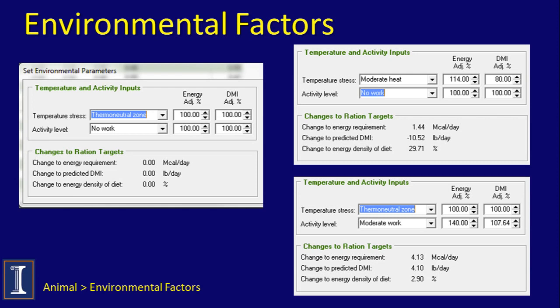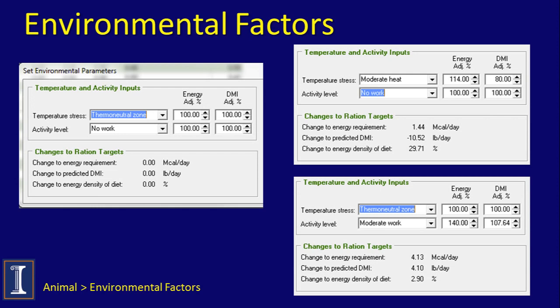The next one down, we went down and changed the amount of work, and you can see this increases the energy requirement for maintenance by about 40%. Looks like this animal is walking about a quarter of a mile a day. By the way, that could be going back and forth to a milking parlor, milking 3 times a day, walking from one of the far pens. So don't ignore this one if you're not on pasture, because it will have some impact as well. And you can then see how it's changing on the bottom there in the ration.